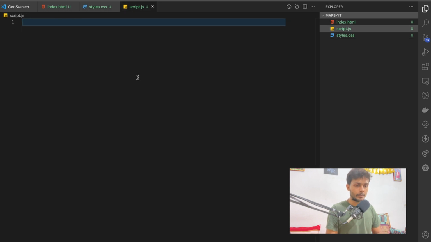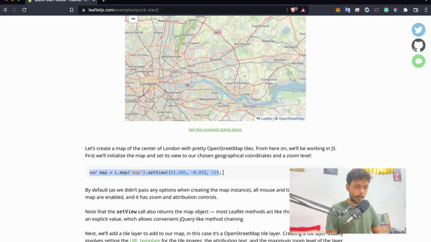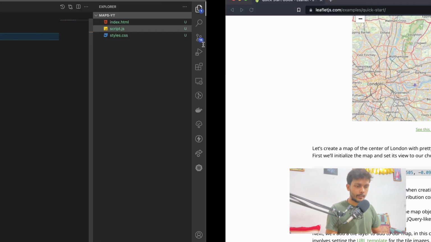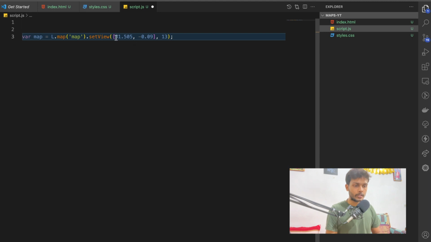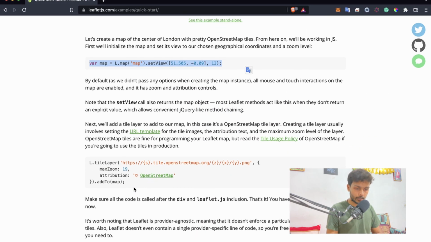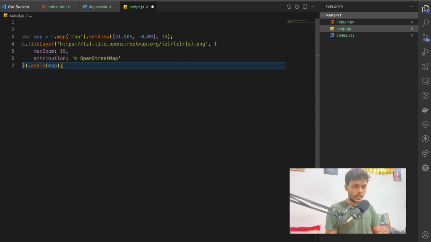Inside the script, let's grab this var map with setView and put it over here. These are the default coordinates that we are going to see as of now, like 51.50, and we will see where this is going to display. Then we are going to have this tile layer as well.